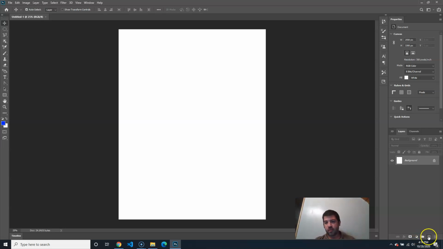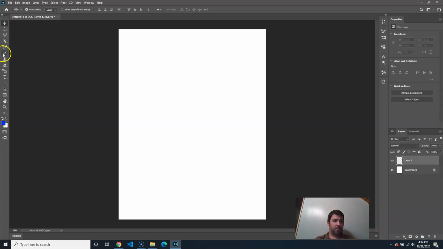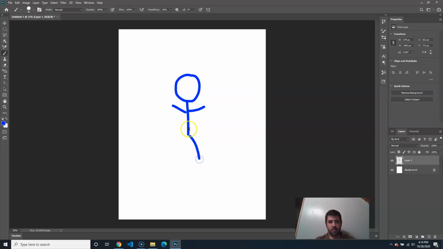Okay, so I'm gonna make a new layer, and just as an example, I'm gonna draw a stick figure dude. Ooh, he's pretty amazing. All right, so stick figure guy, and because he's fancy, he should probably have a top hat. But he's not too fancy. He still is disgruntled with the world. Okay, there's my dude. Now you can see it's just that guy in the layer. There's no background. It's just the drawing, and it's clear behind him. I just have the white because it's easier to see.